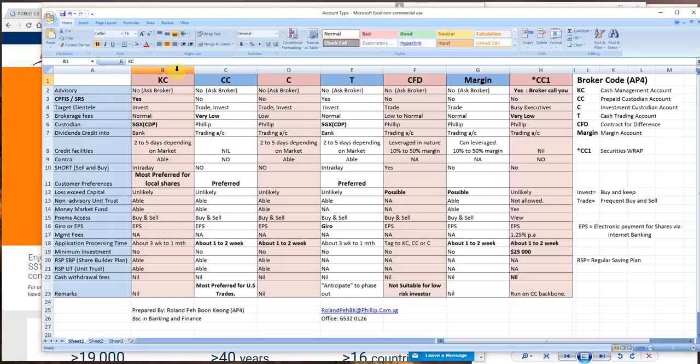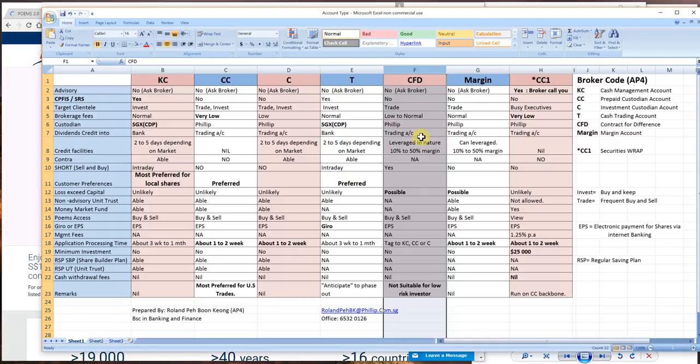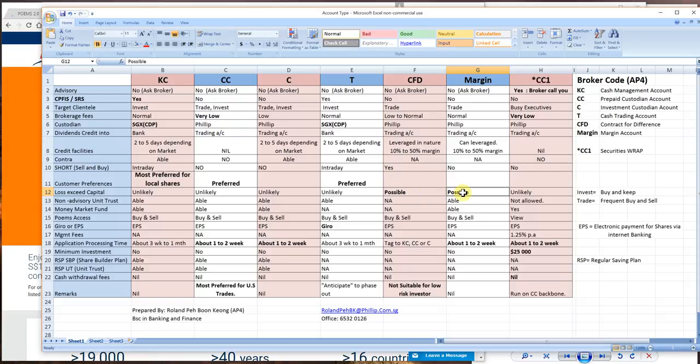Okay, so next, the CFD. This is not suitable for a lot of investors, so you guys probably want to ignore this unless you want to do leverage trading. Otherwise, this account I will not explain further. You can read through this yourself if you're interested. Margin account, likewise, if you don't understand the function of it and get greedy, there's some danger, as what I explained over here. But nonetheless, some people actually use this as a kind of account which is in between the KC and CC accounts. So next I will be explaining on this.